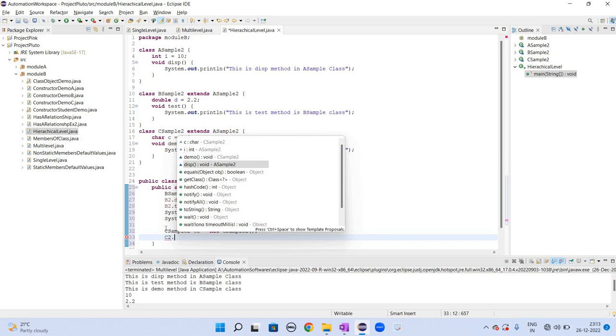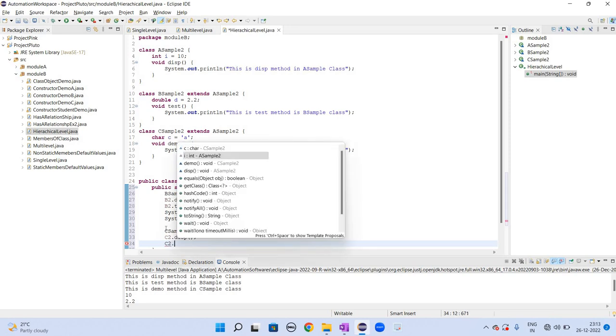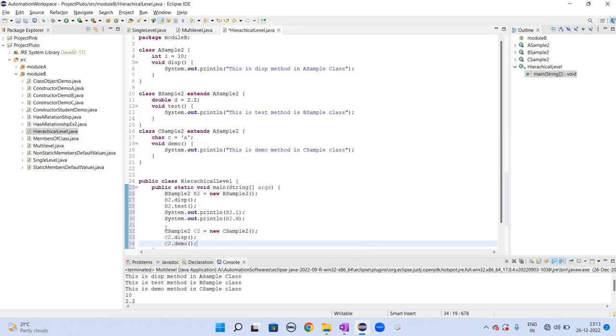Okay, so let's print the method values. The method disp is from the ASample class, c2 dot demo, which is from the subclass CSample2.